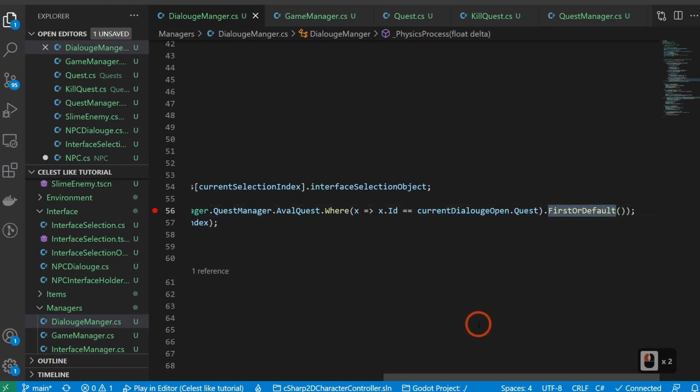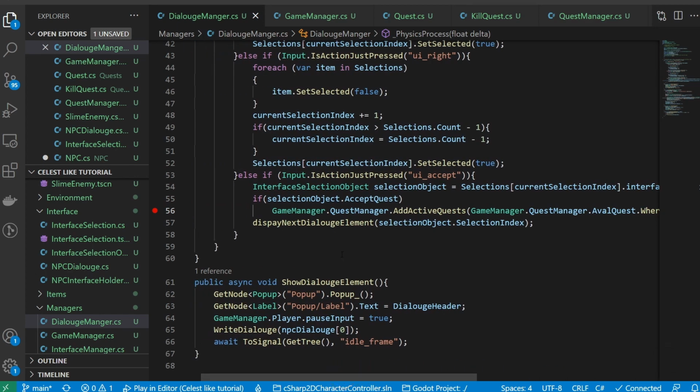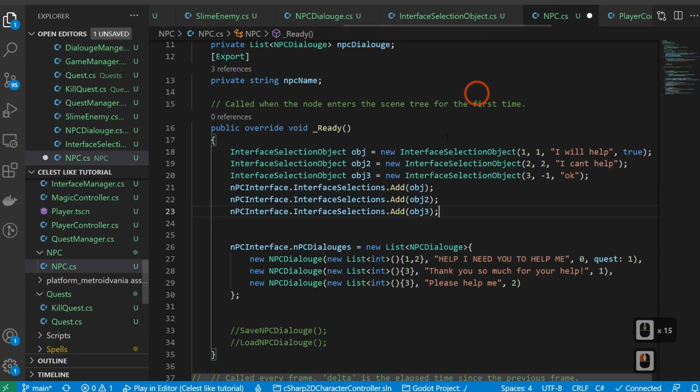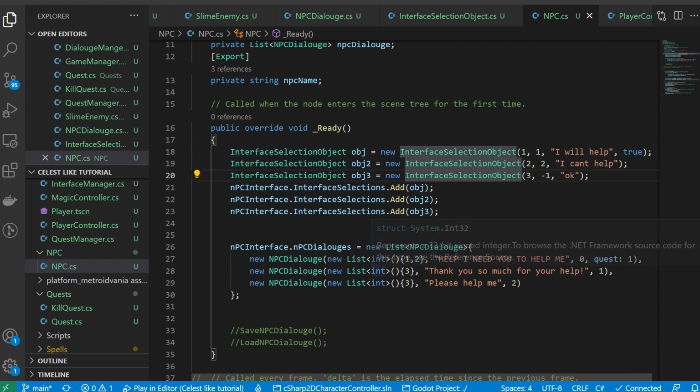And then we're going to return back our first, or default if we don't find anything. And default is basically just an empty object. So that should allow us to make our NPC stuff a little bit simpler on our end. That way we don't have to have an actual quest inside of our NPC object. We can just have it here, if that makes sense.